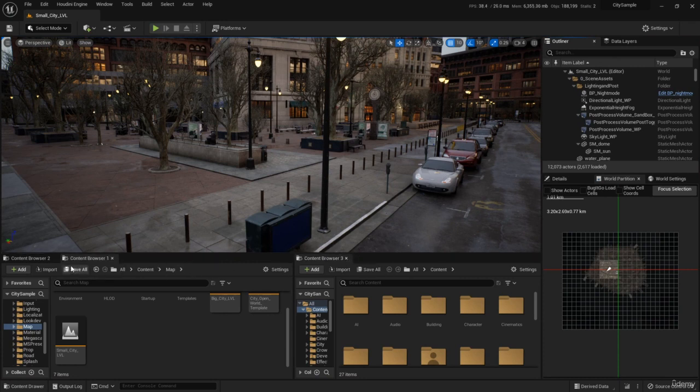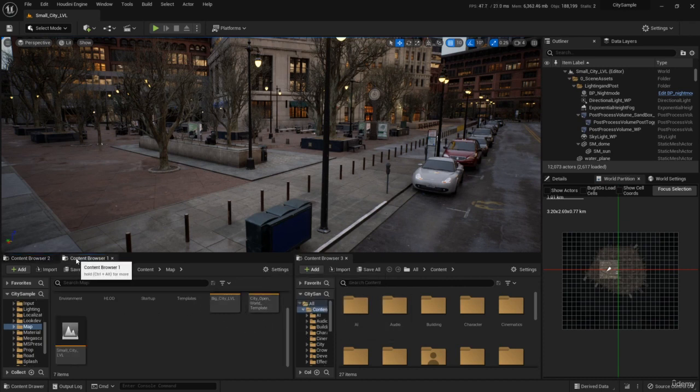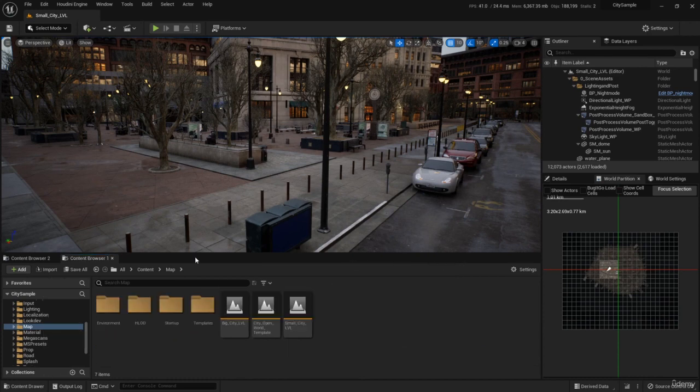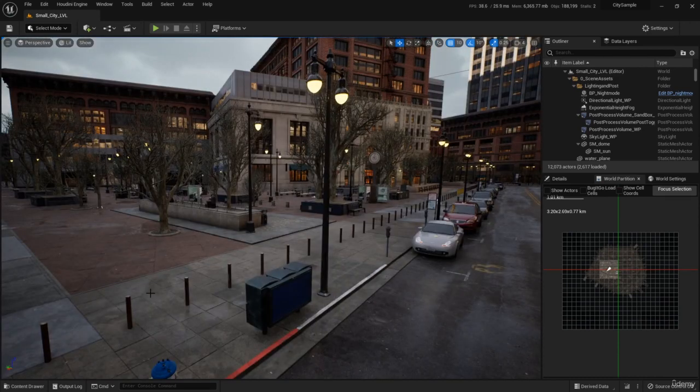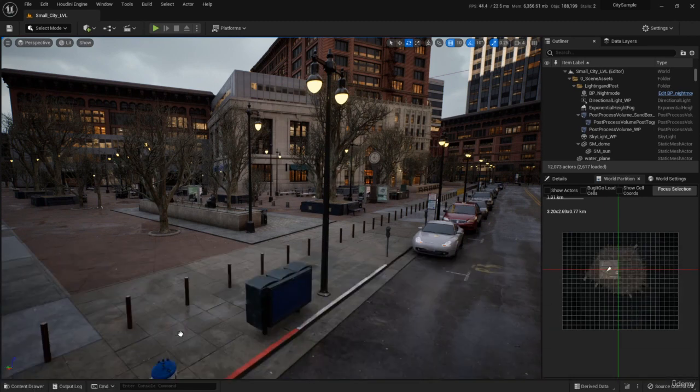So what I did in here is, since I'm doing some management of the project, I might open multiple content browsers so I can quickly move things around, or open multiple if I'm searching for something, let's say. So how you could do this is, let me close everything. So right now we have the normal content browser that you can open with Control Space, and I don't really like this type of content browser because I just like it docked and always accessible.